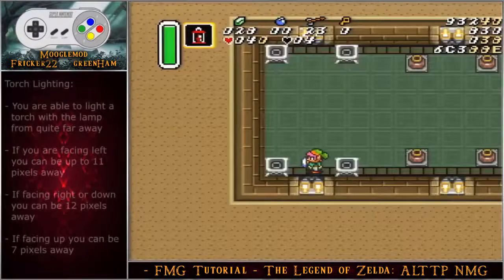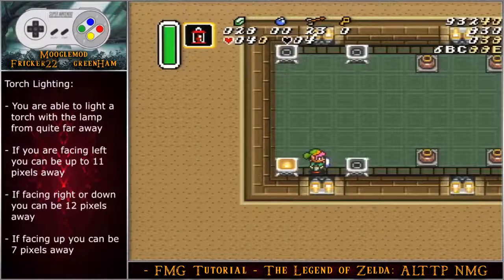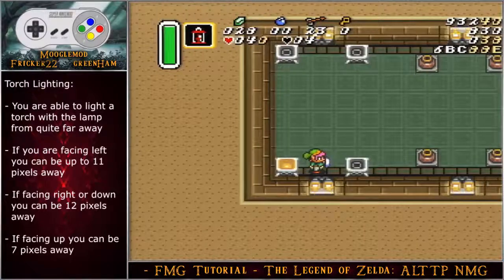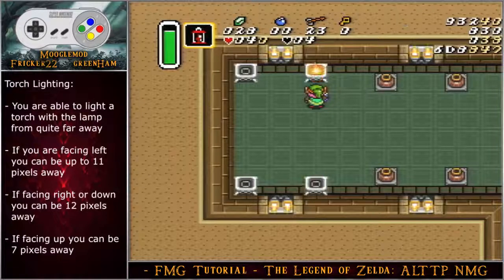Torch lighting. You are actually able to light the torches quite far away rather than being pressed up against them. If you're lighting a torch to the left, you can light it 11 pixels away. Facing right, you can light it 12 pixels away. Facing down, you can light it 12 pixels away as well. And facing up, you can light it 7 pixels away.